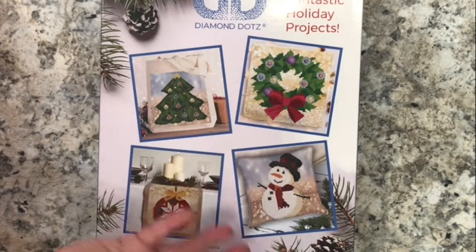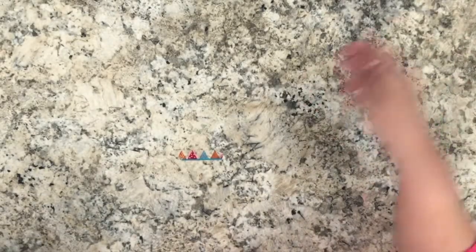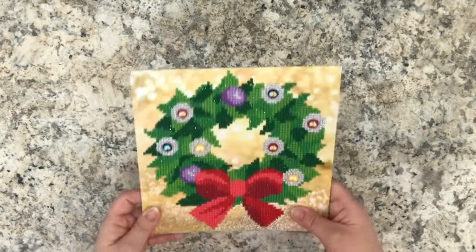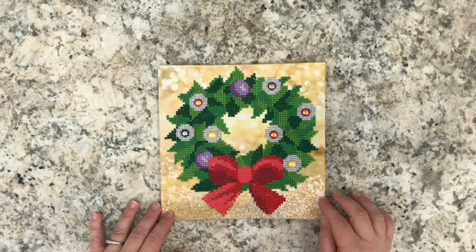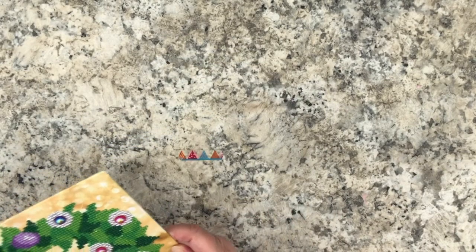There are four projects in this kit, and the goal is to do something different with each one. As you can see on the box, they show some being made into table runners, bags, and cushions, which is my intention eventually. The first project I completed was the wreath on the panel board. I did mount it to the little cardboard easel provided in the kit and had it on display by my entrance on a table for the Christmas season.